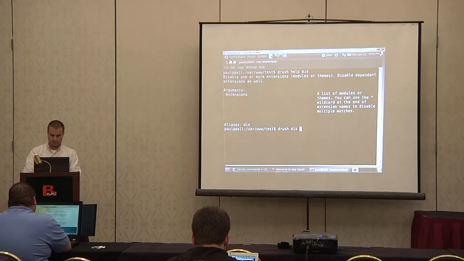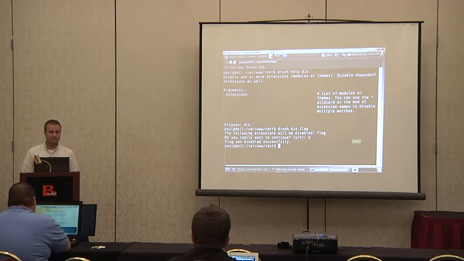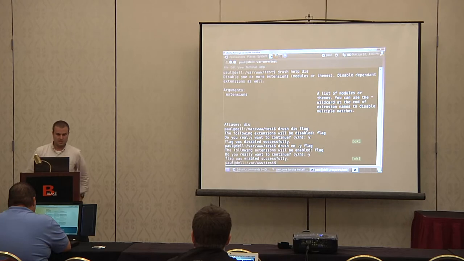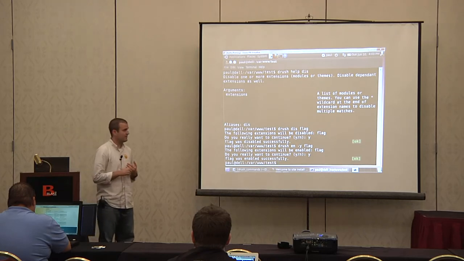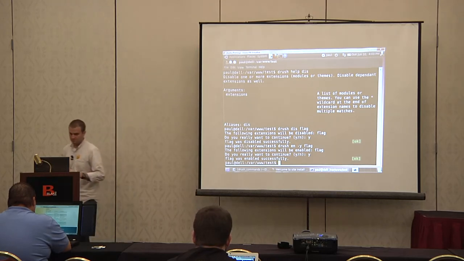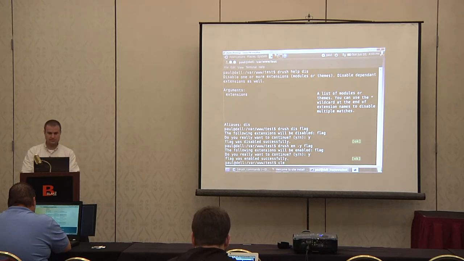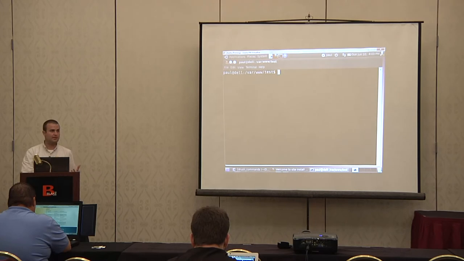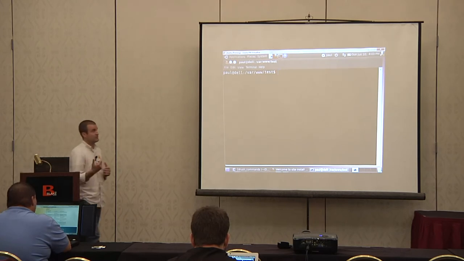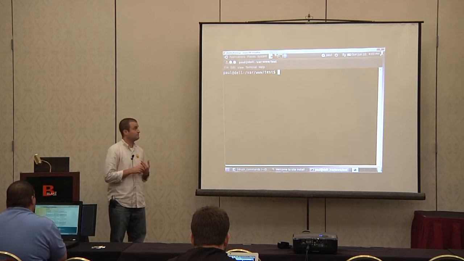So let me go ahead and disable it. It's going to prompt me, and I'm going to say OK. If you don't want to be prompted every time, just like in other parts of the command line in general, I could use the dash Y flag and say, let's enable the flag module, and then it's not going to prompt me. It's just going to automatically hit yes and do that for me. For me, that's a huge time saver, especially when I'm testing out new modules and want to bring up a dev site, which I'm going to show you how to install as well. It's really, really handy.